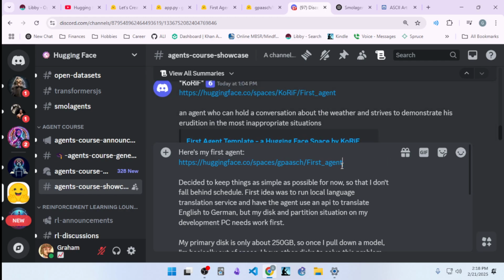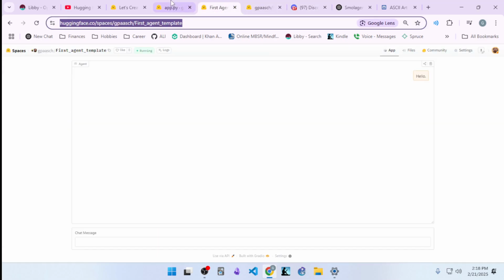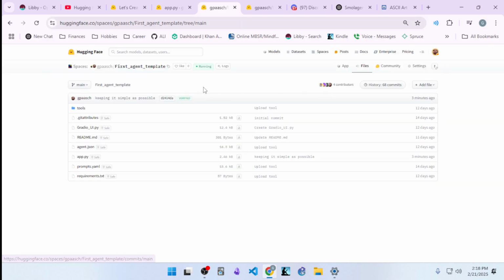Oh, I'm gonna type it first agent rather than first agent template. It's a good idea. Oh, can I not rename this now? I can't. Yeah, I copied it, but I didn't rename it.